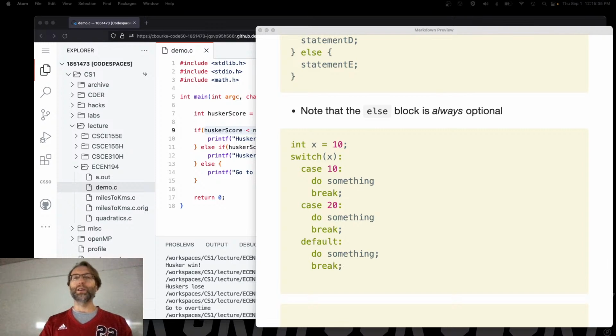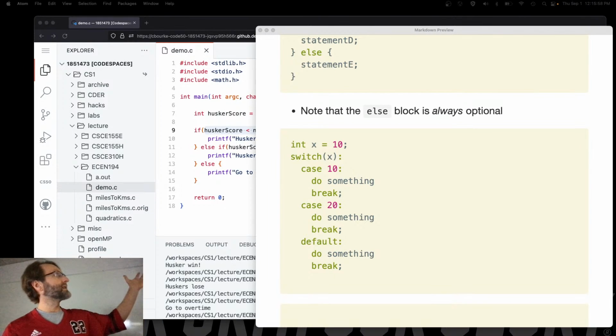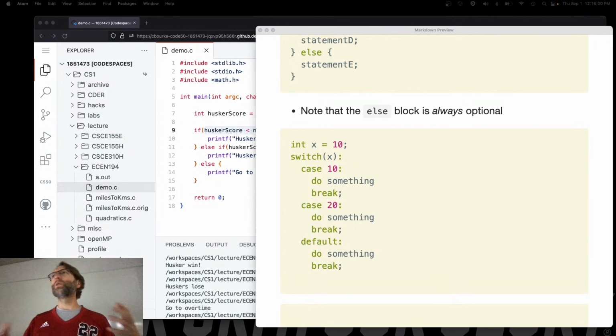You'll probably read about this in your books. I'm not going to cover it because switch statements are just neutered if-else-if statements. Switch statements in C, at least, will only ever operate on integers and characters, because characters are integers. But it doesn't allow you to do, say, ranges. It only has discrete cases here. If you were doing some finite state control, you EE folks eventually, or some sort of finite state machine, you probably really want to use a switch statement.